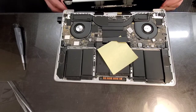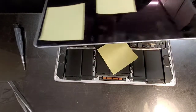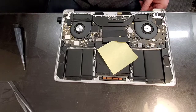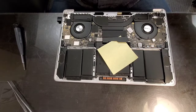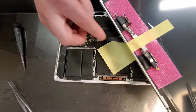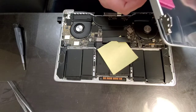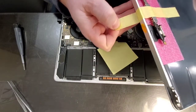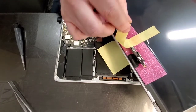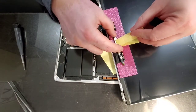Okay, so we got separation, we got our screen separate from the body. Okay, let's put that away. Get our new screen. Same thing here. So you gotta peel this stuff and you gotta be really careful. So if I was to rip this out, I could damage the contacts. So I'm not gonna rip this out. I'm gonna just go really, really slow.